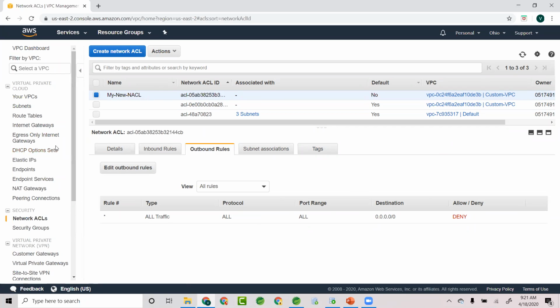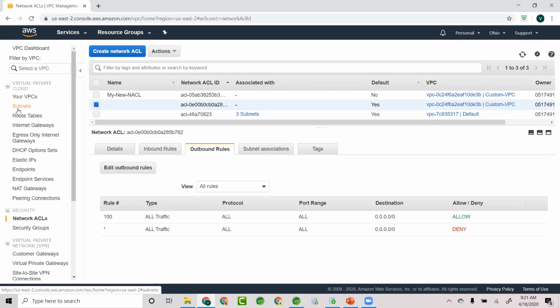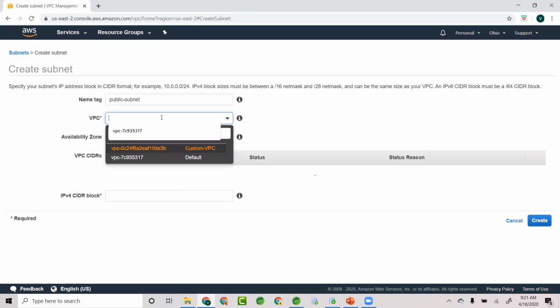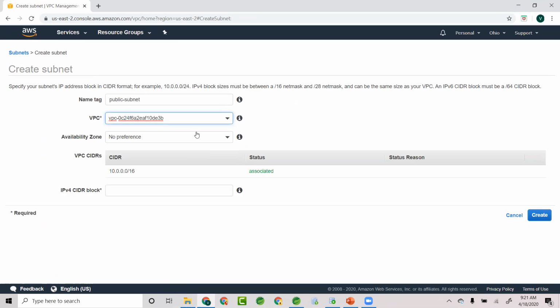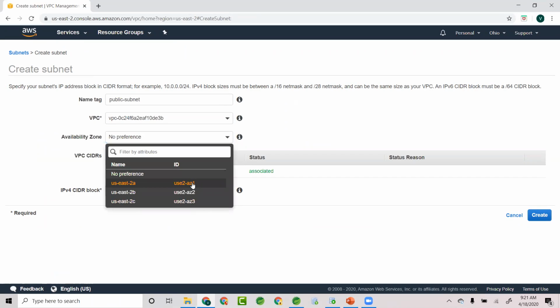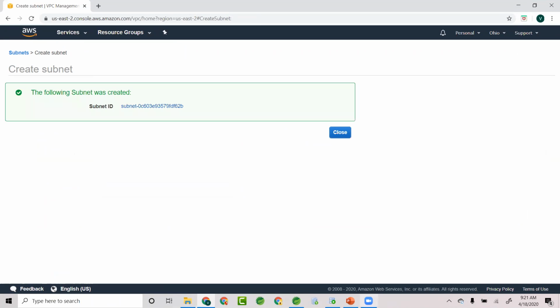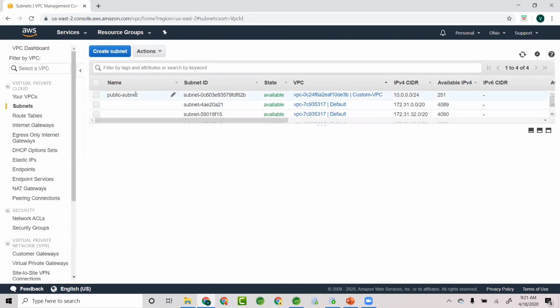Now, if you go to subnet, actually take a look at this one here. For this custom VPC, it is saying default yes for the previously created one, and what we just created says default no. So what happens is when I go ahead and create a new subnet, let's say a public subnet in the custom VPC, I'll pick AZ1. So the new subnet got created. This is my public subnet.